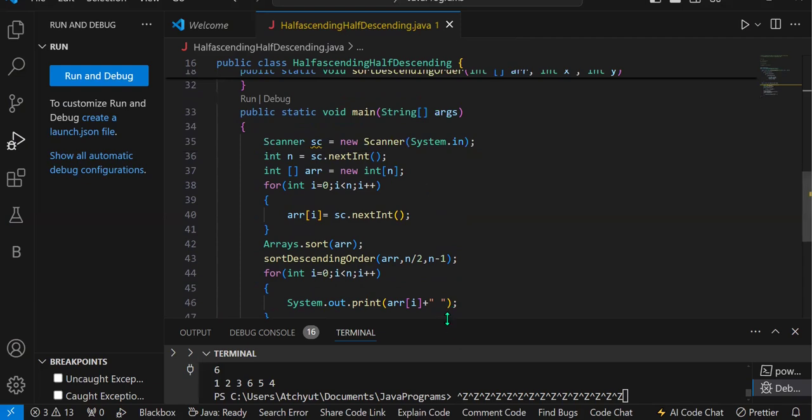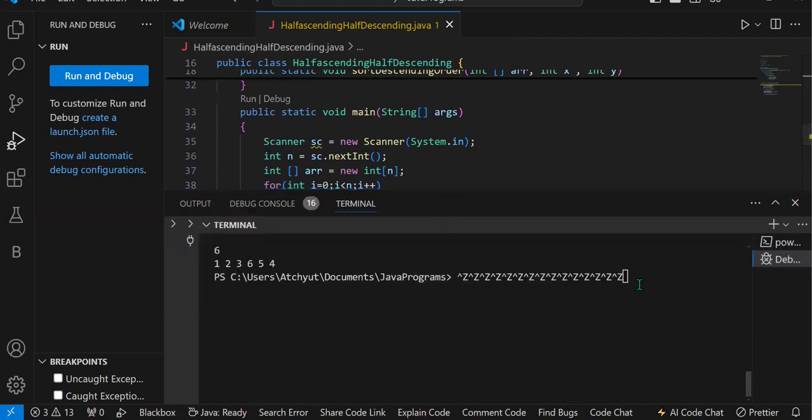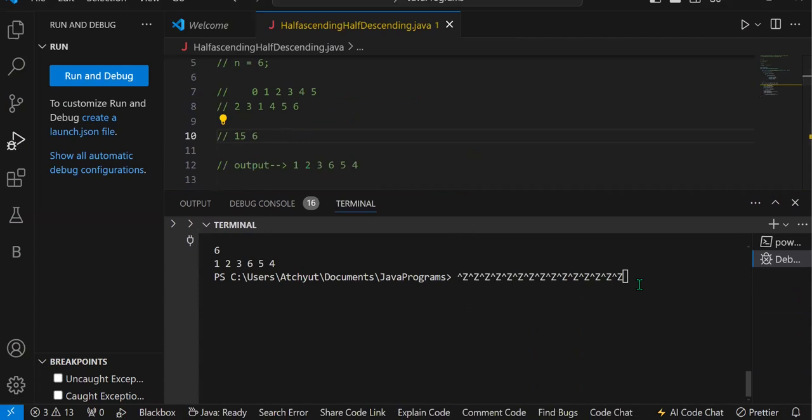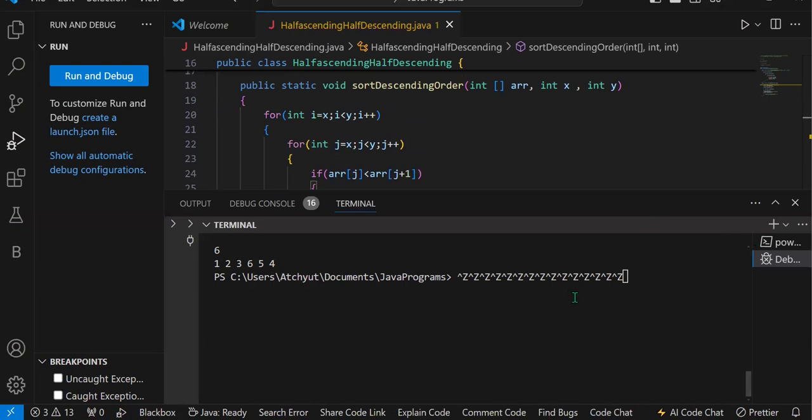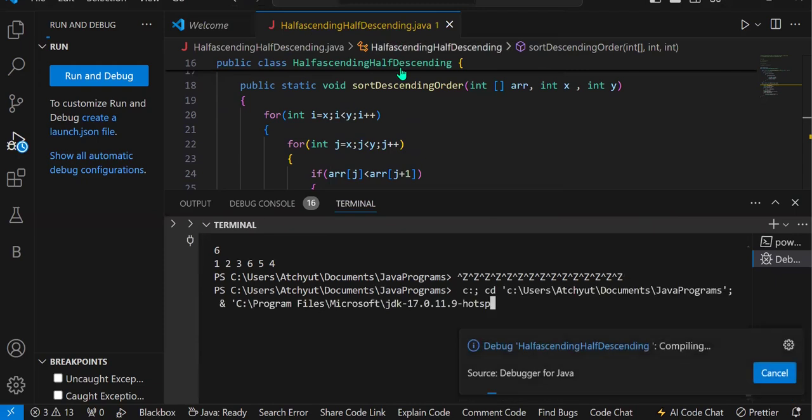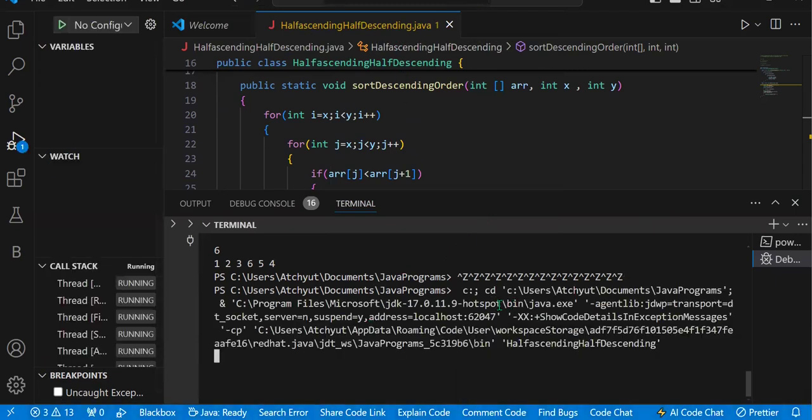So let's run the program now. Okay, let's go here and click on start debugging, right?